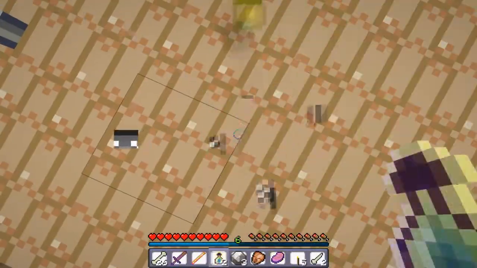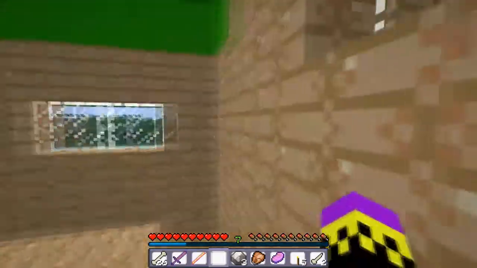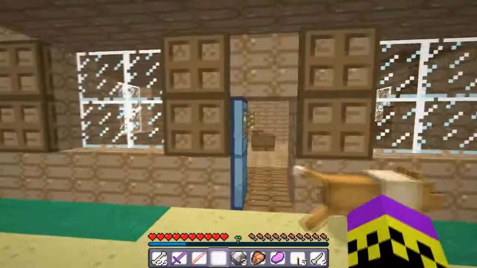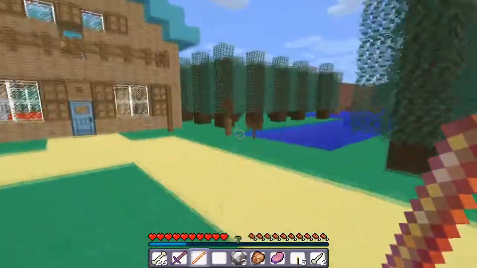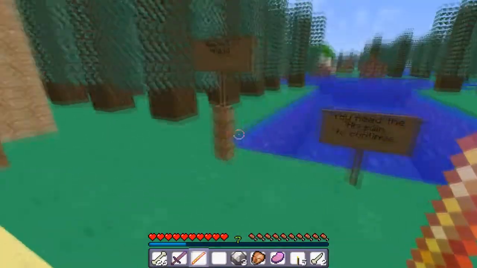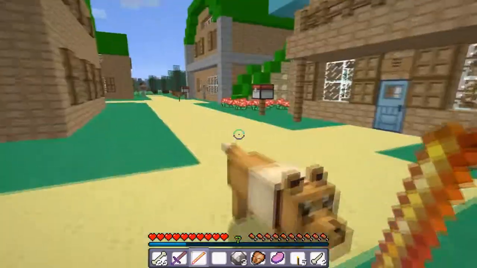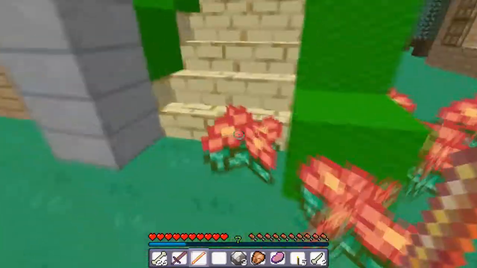Alright. Yeah, level 7. Yes, follow me, my precious. Let's go. Yay, I'm so happy. You need the HM swim. Oh yeah, except I can actually swim. Ha ha ha. I won't do that. That's cheating. Let's go up there. I haven't actually explored anything up there.